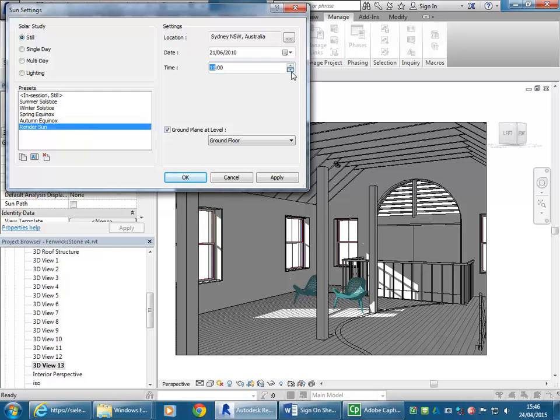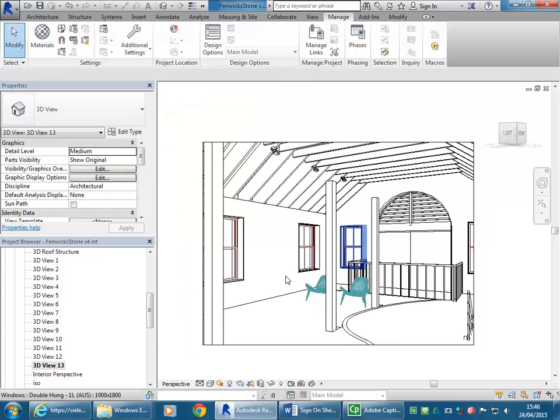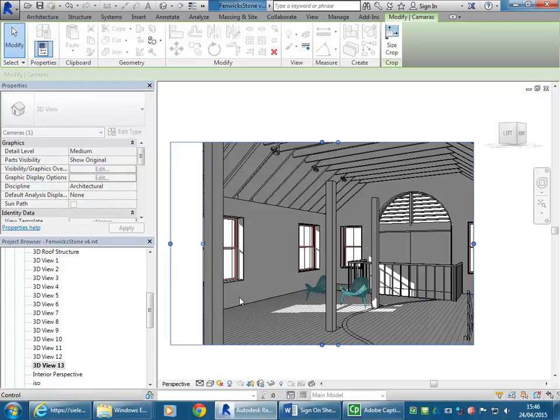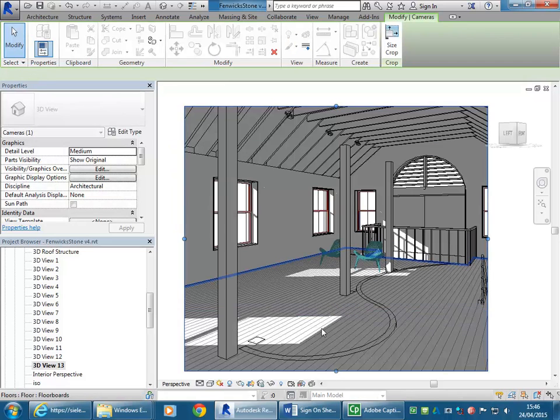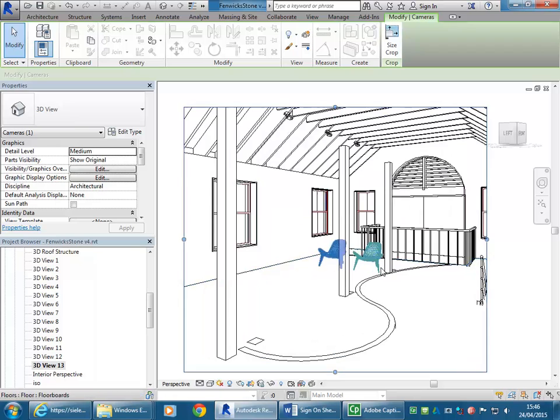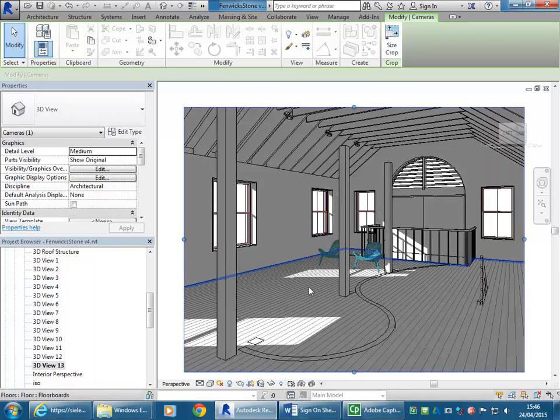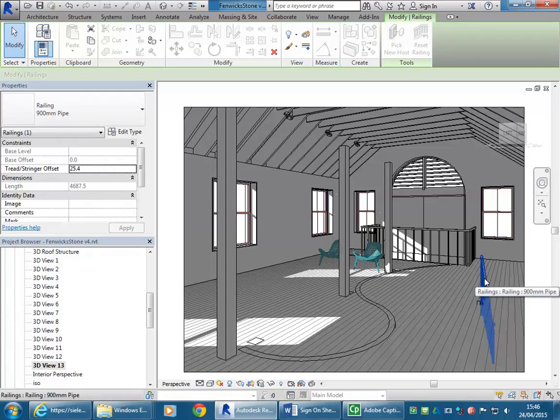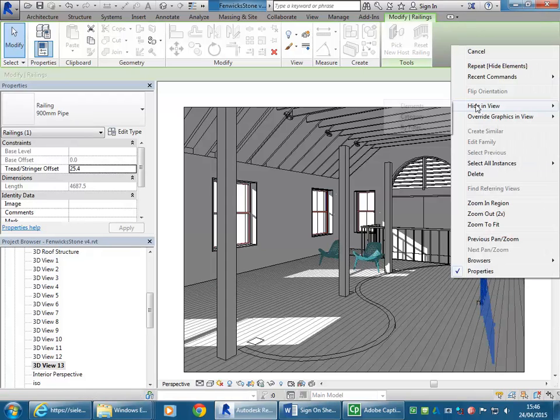And then I can say, right, I want the rendering to all have sunlight at, say, 2 in the afternoon in the middle of winter. Yeah, then that'll do. So that means now I can go to another view and just choose render sun. All right, so then I'm going to bring this view out a little bit so that you can see the light from the other windows. Oh, what's that? Oh, I've got my stairs coming up there. I'll just hide that for now.